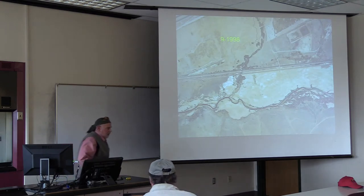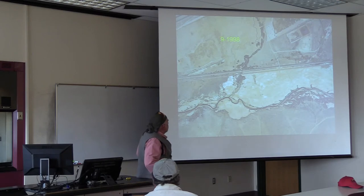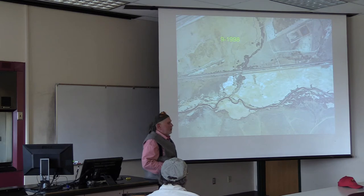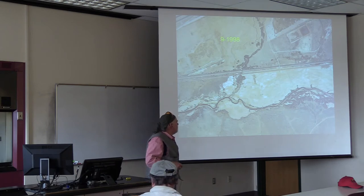This is an air photo from, what was it, 1998. So there's Silver Bow Creek coming along the south edge of the floodplain, and then it kind of arcs up to meet Brown's Gulch Creek here. This is probably the worst contamination. So this started with Butte mine waste, a tremendous flood around the turn of the 20th century washes down, and here it's up to a meter deep. This is the biggest barren area. It's not all like that. It's not like that even right here.